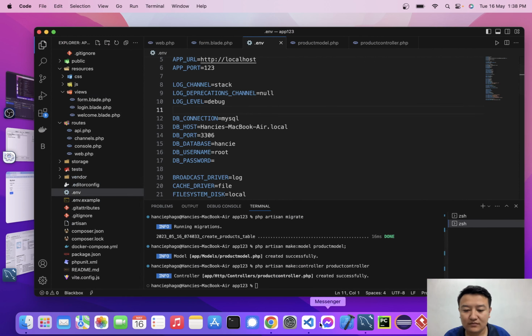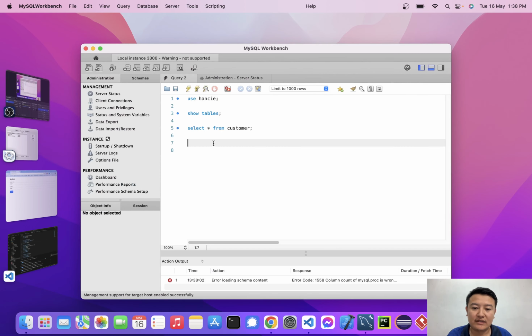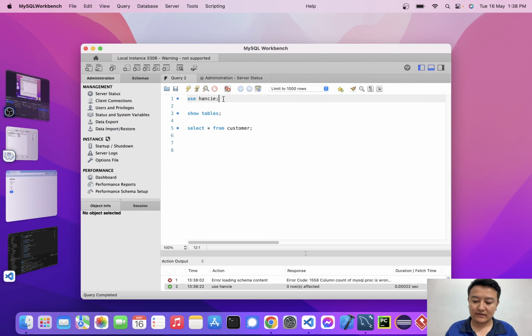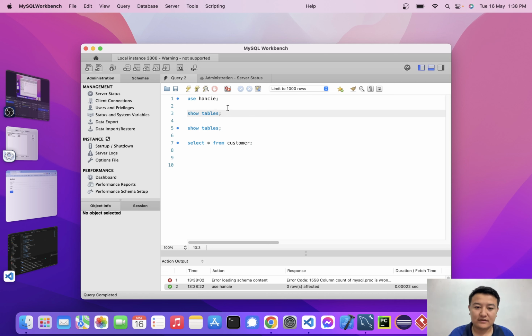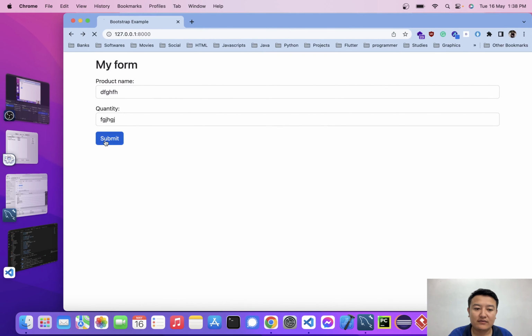Okay, port number. I'll go here and say use nc, and I'll say show tables. Is there product? Yes, there is product. And why is it giving an error here? Submit. No, yes, now it's okay.